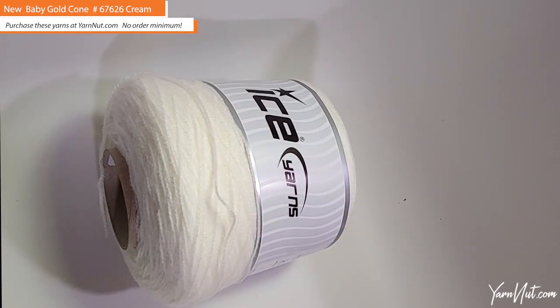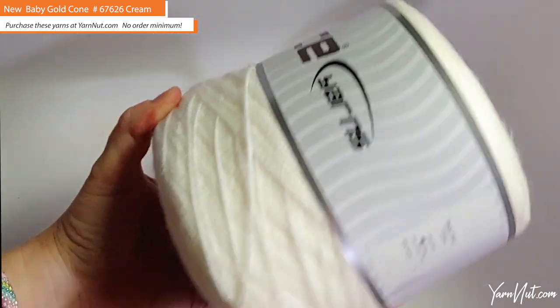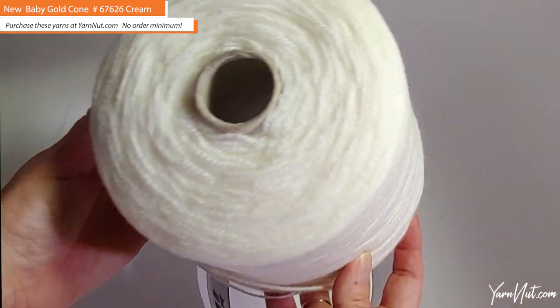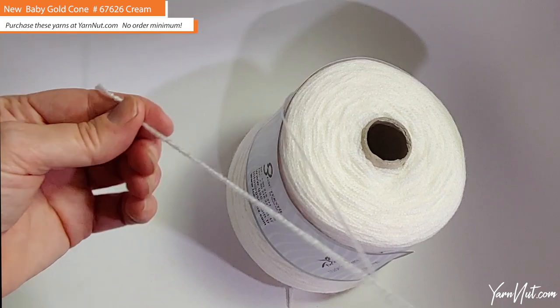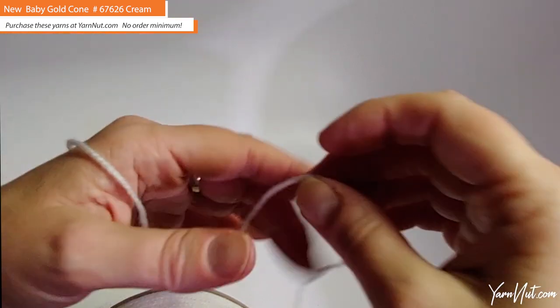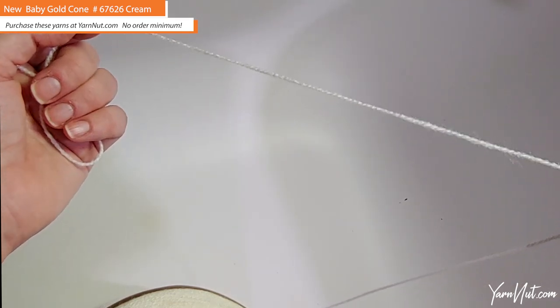What is this big honking cone? I haven't seen cones at Ice before. This is Baby Gold Cone in the Korean color, number 67626. Who doesn't love a big spool of yarn? Baby Gold Cone is a two-weight fine — a 400-gram skein, 2,000 meters, and 100% acrylic. It's a really nice-size cone, super soft, very nice yarn. There's a slight halo with just a little bit of fuzz and it's nicely spun. A basic acrylic yarn but super soft — you can make lots of things with it.